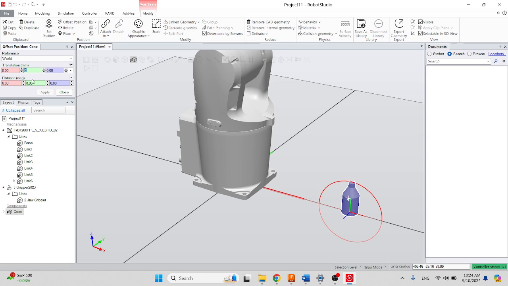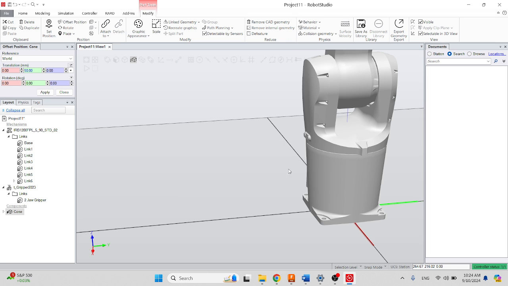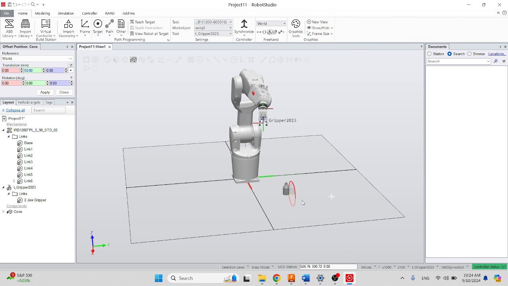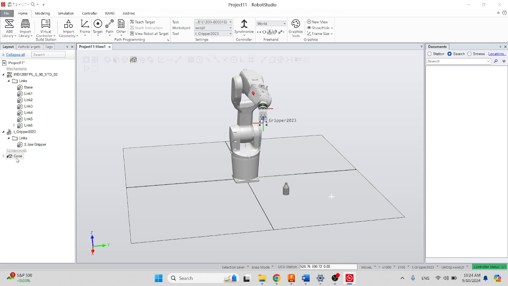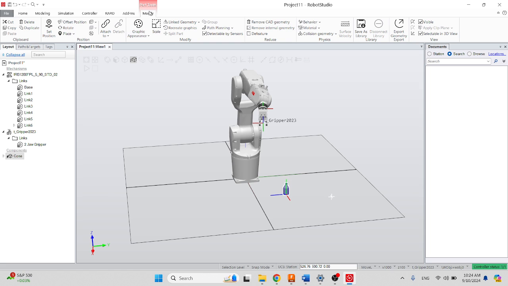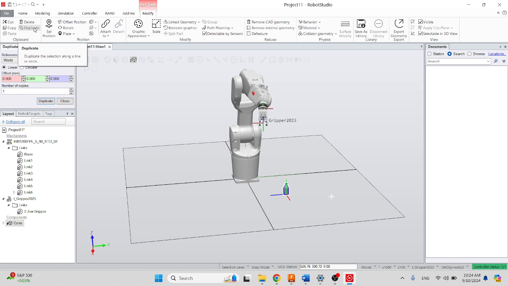Say I want to move it in the Y direction by 50 millimeters. Apply, apply, apply, apply, apply. So you can be very precise in placing objects around on the table. If you want to duplicate them, you can right-click, go to Modify, Duplicate.